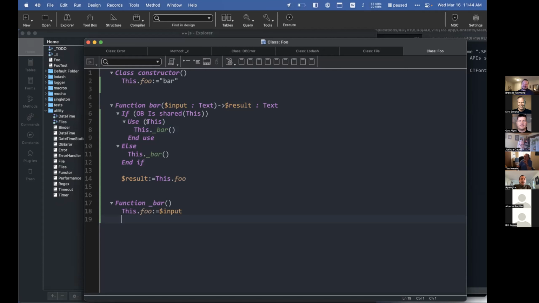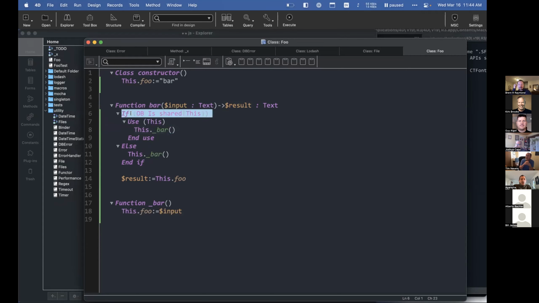So the alternative would be that if you were trying to use a shared object and you hadn't enclosed it in a use statement, it would automatically do that for you? Nope. I mean, the solution is quite simple. If use would just be a no-op if the object passed to it is not shared, then I wouldn't have to duplicate the code.